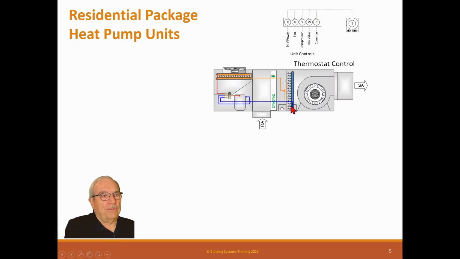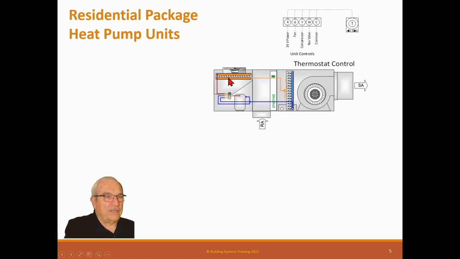So the way the heat pump works is the gas comes back, saturated gas in cooling mode, just like the other. It goes through this reversing valve. It goes back to the compressor to be compressed up to hot gas. The hot gas goes out and goes through the condenser into liquid, into the expansion valve. Cooling goes down.